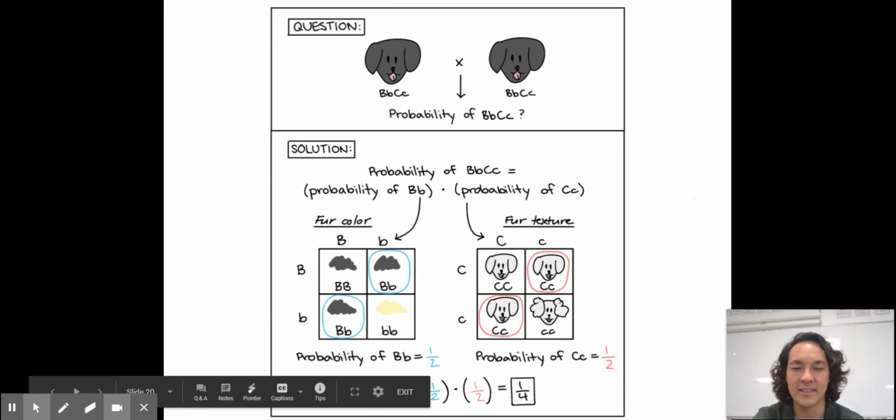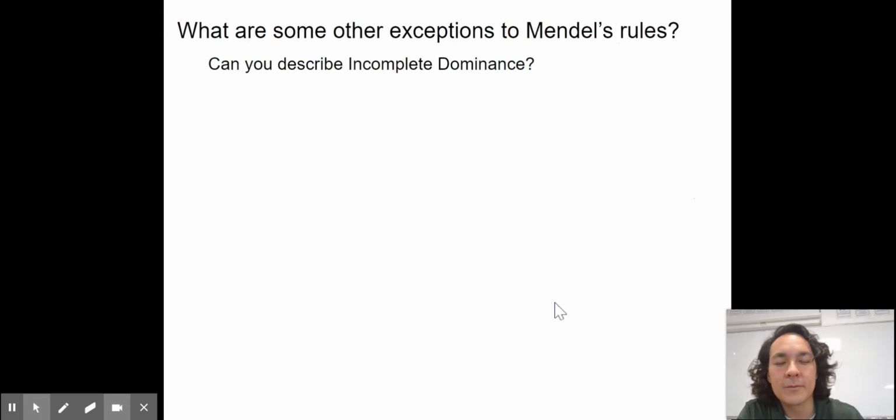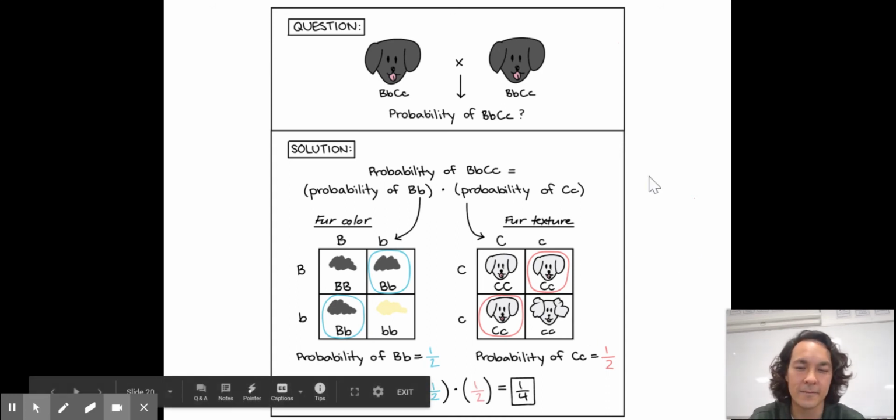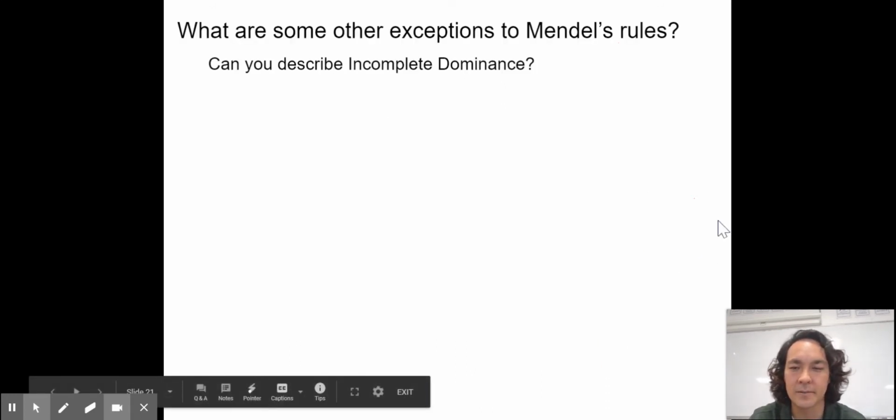You can also check out the Amoeba Sisters video. The product rule works with multiplying, right? They have to be together. There's the sum rule, but we didn't go over it this year, dealing with OR, and so it's just something we didn't get to this year. So for our purposes, we'll only do the product rule.